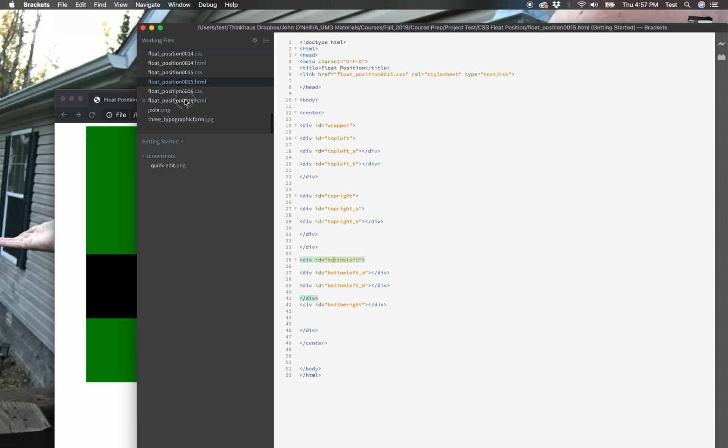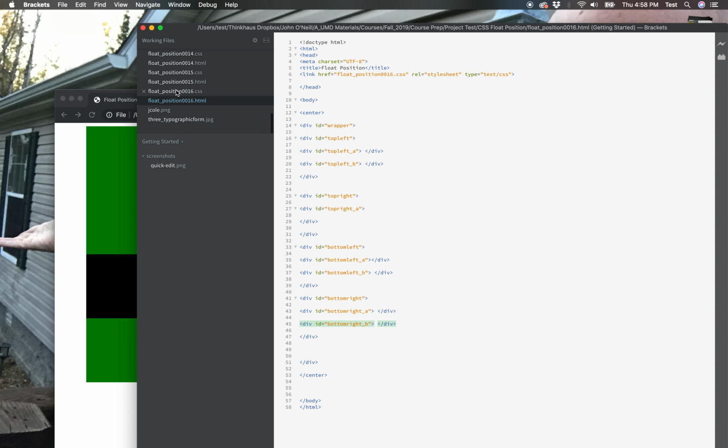If you look at it, you can see that for the most part, the file is the same as verb position 0015.html. You can tell that there are roughly the same divs and all these different divs are inside one another. But there's one major difference between verb position 0016 and 0015.